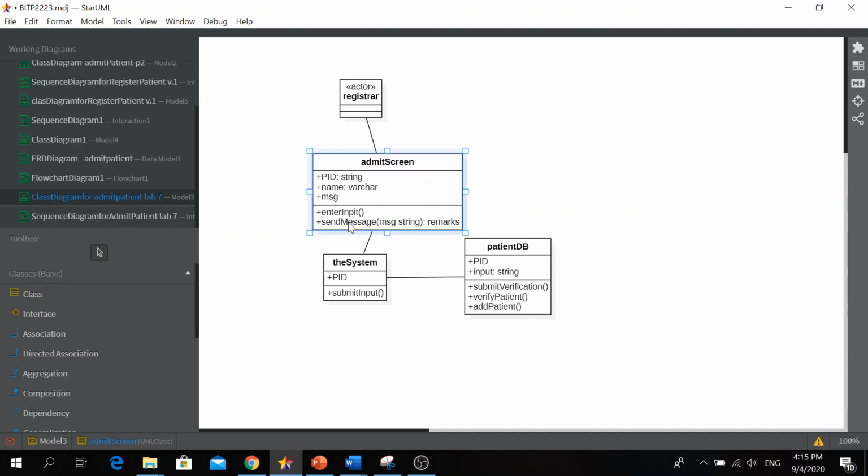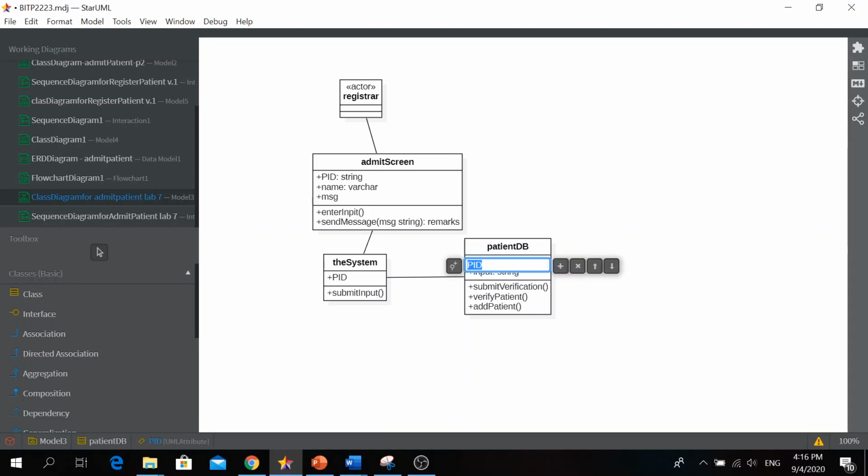When you fire the send message method, you bring the message value, and then you expect the return to be remarks. So this is an operation signature. Okay, operation signature.